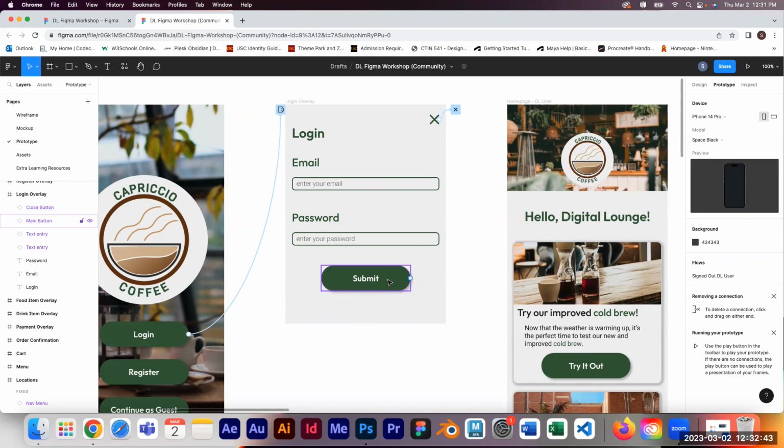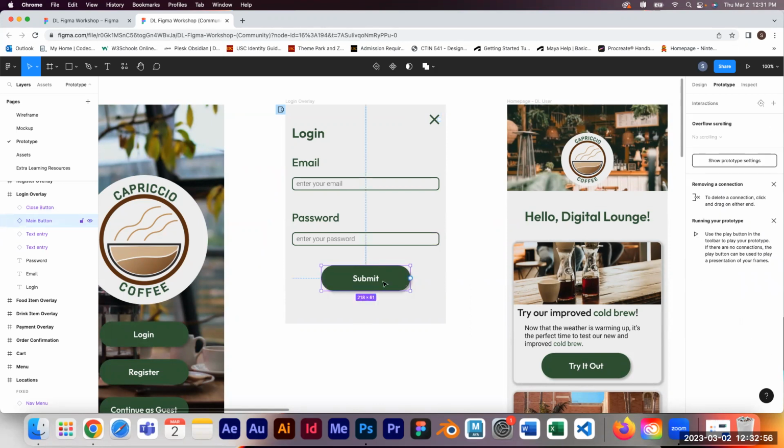And then the last thing we need to prototype for this is that submit button. So we put in our email, our password, should click submit, and it should log you into the app. So we're going to click on the submit button, hover over this plus icon, click and drag to move it to the homepage DL user frame, which is right to the right of it.